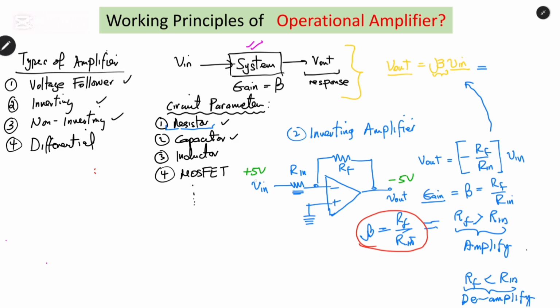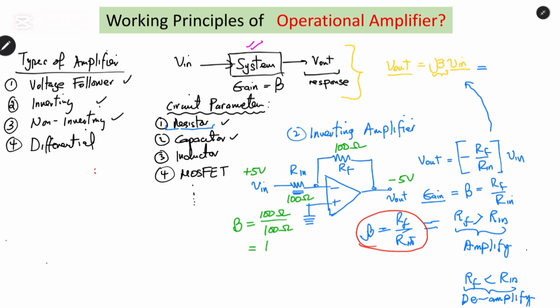So by looking at this, we can see that minus 5 and 5 have the same magnitude. It can be a voltage follower circuit. However, we want to invert the output. So as a designer, you will have to design the gain of the signal. For example, if you have 100 ohms as the input resistor, then the feedback resistor having the value of 100 ohms divided by the 100 ohms at the input, now you will have the gain of 1.